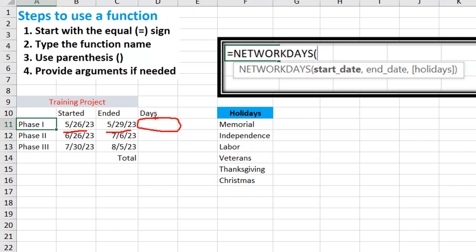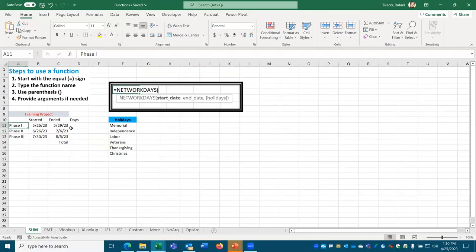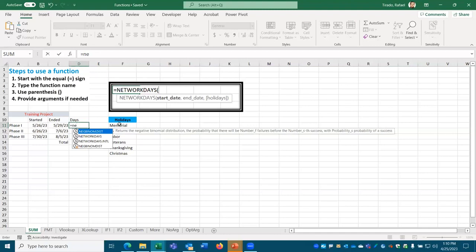Because I know the name of the function, I just go there and type it in. Remember, the first thing you have to do is press the equal sign. After I press the equal sign, I type network days, and you see a list of different functions that begin with the letters NE.